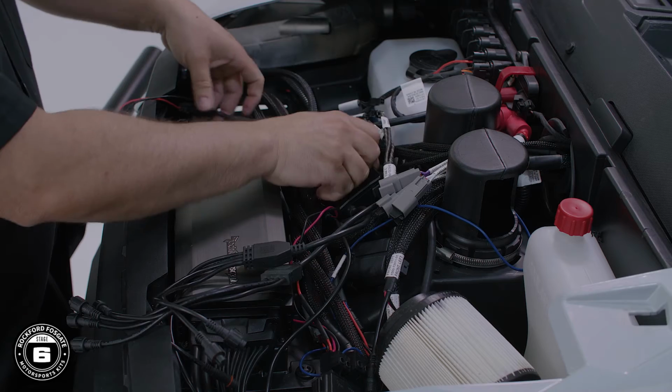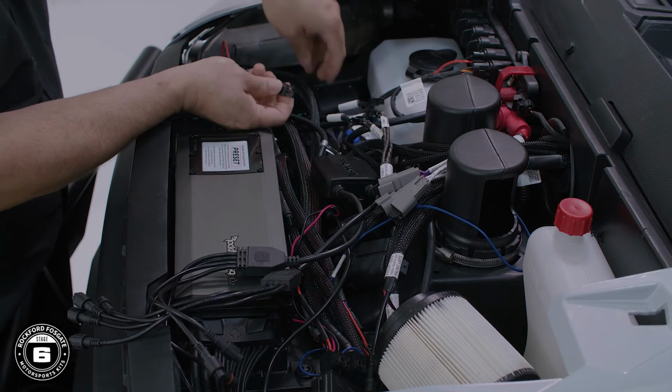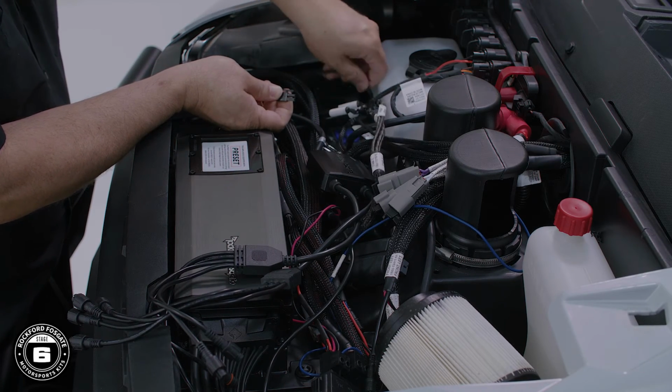Now you're ready to install your color Optix controller and make the connections. Attach the power by plugging the black and red connector into the mating one coming from the PMX source unit.